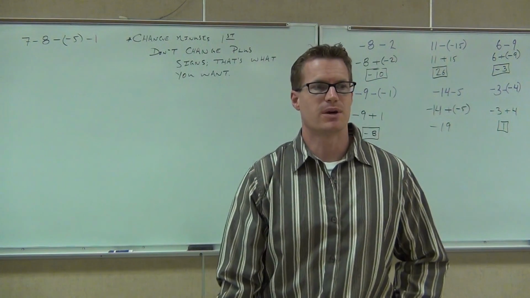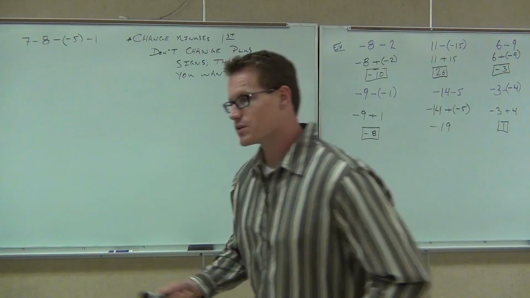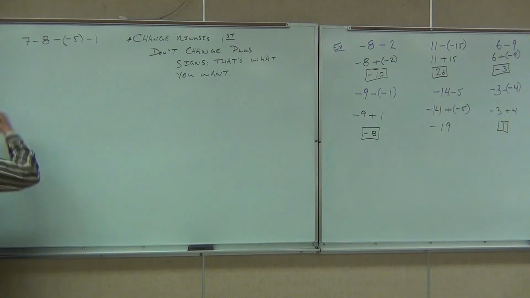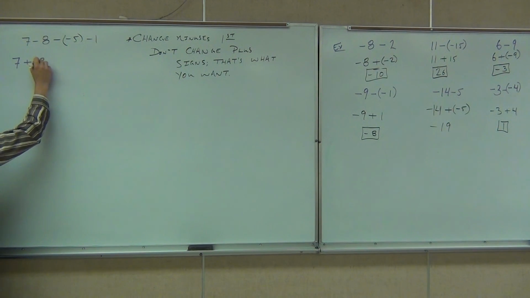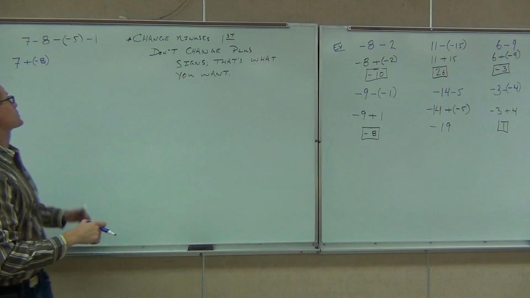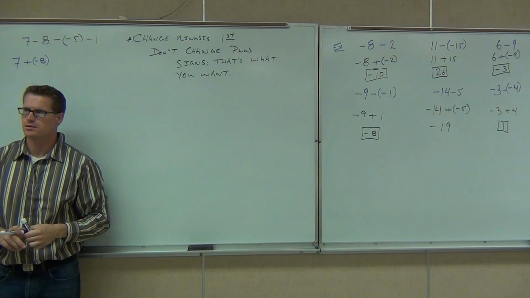With 7 minus 8, am I going to change the minus to just a plus or a plus negative? You tell me. Okay, so let's do that. So 7 plus negative 8. Do you follow? Okay, next thing says minus negative 5. Can you tell me what minus negative 5 becomes? So we're going to do that.